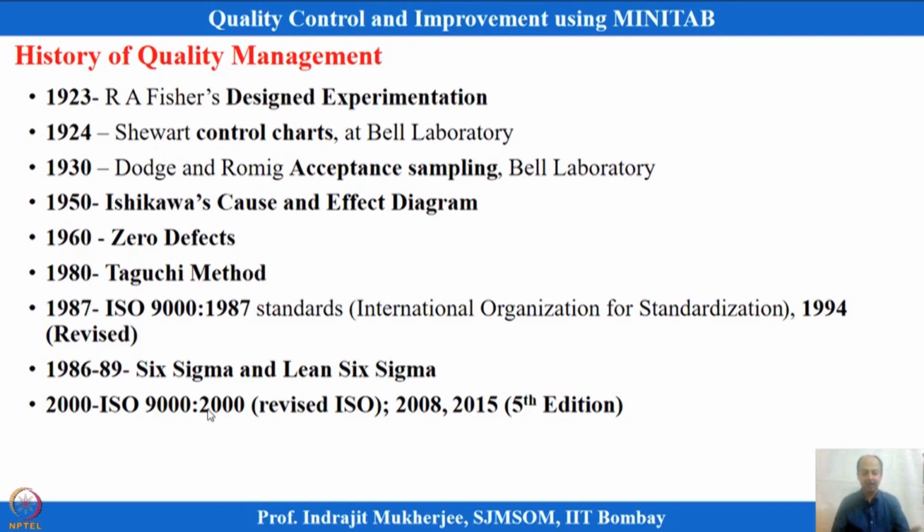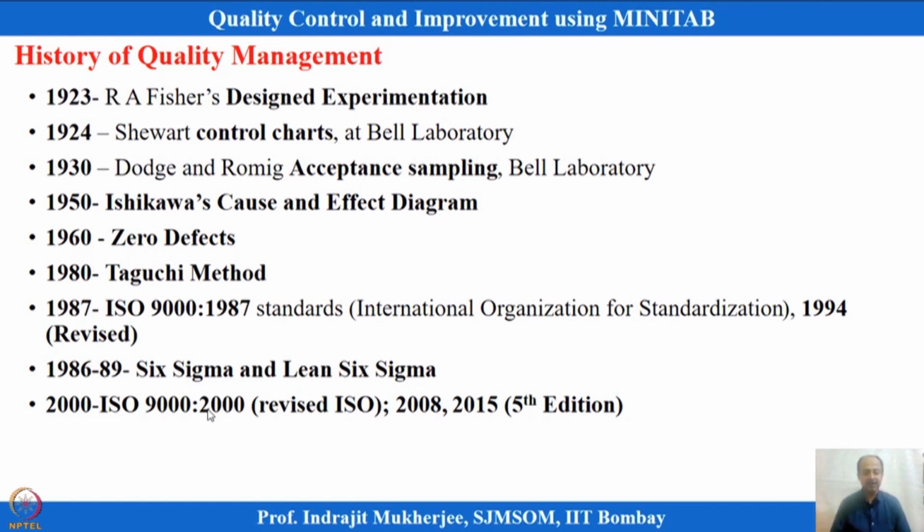Then around 1950 Ishikawa, I discussed the cause and effect diagram. Around 60, the zero defects concept, Crosby's zero defects concept, came into existence. So, I want to minimize the defects. In the 80s Taguchi, what I told is the robust design concept, was popularized at that time point, although he started the work around 50. In 87, ISO 9000, which was taken from the concepts of total quality management, gives a guideline to industry and organizations on how to implement quality philosophies in the organization. There are 8 principles based on which ISO 9000 was built, the 8 principles of TQM. So, that was used to develop this one.